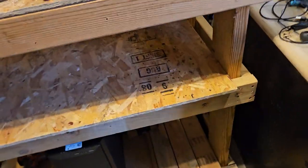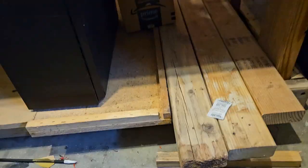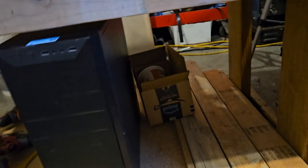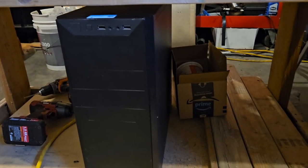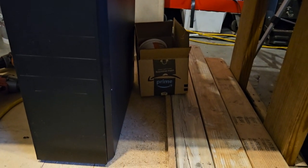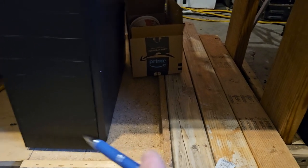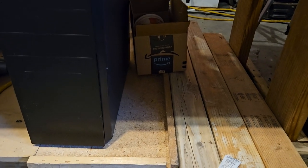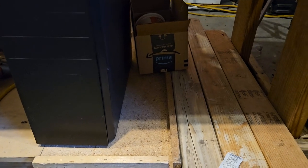All right, but at least now I can take some of these radios and put them on the shelf over here, get them out of my way. And then the computer fits down here, some other stuff fits down here. I don't even need this part down here. I don't have a board for it, but I just put it so the stuff wasn't sitting on the ground, in case we had some severe weather and the garage flooded out, which has almost happened before. So at least it's above the ground. I think I have some more pieces of stuff that could go down here anyway, but it's just a convenient place to store crap.